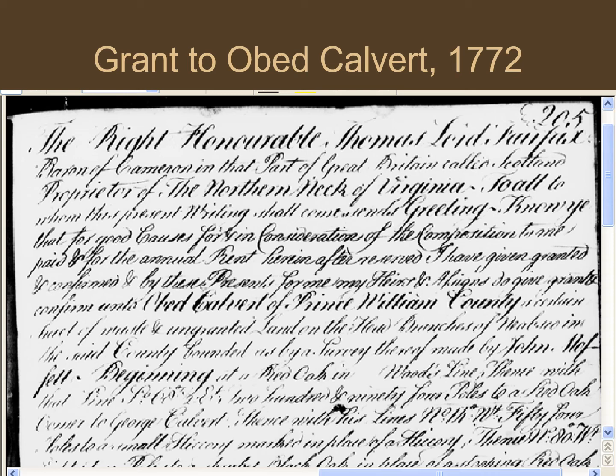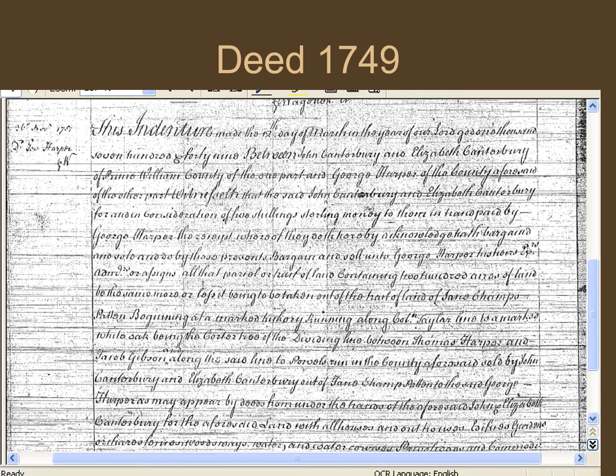Now let us take a few minutes to talk about the handwriting of these old documents. By 1772, when this document was written, English handwriting was very much the same as it has remained into the present century. Some abbreviations may be unfamiliar, but can be deciphered by the help of a dictionary or the RELIC staff. You should be able to read this 1749 document with just a little practice.